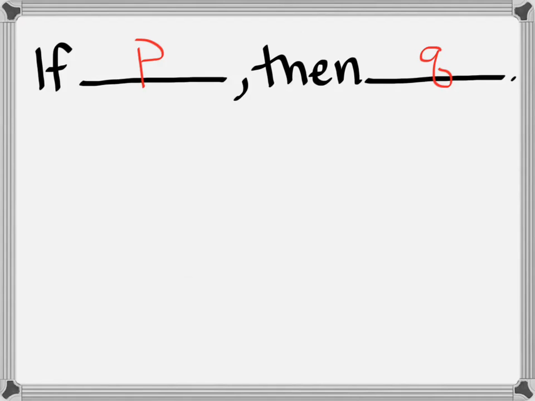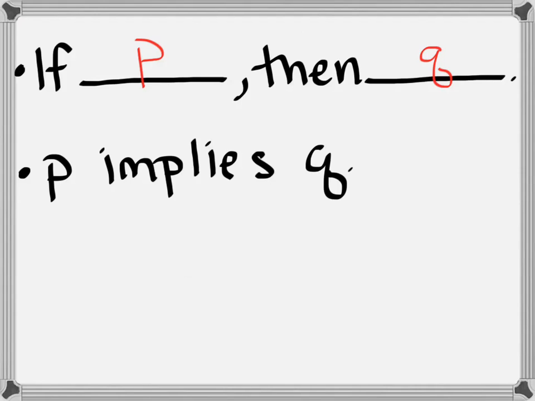For instance, if it's late, then I will go to bed. This is also the same thing as saying P implies Q. So again, with that example, if it's late, then I go to bed says the same thing as it is late implies I go to bed. We symbolize this with an arrow. So P arrow Q means if P then Q, and it also means P implies Q. These are all one way to say the same thing.